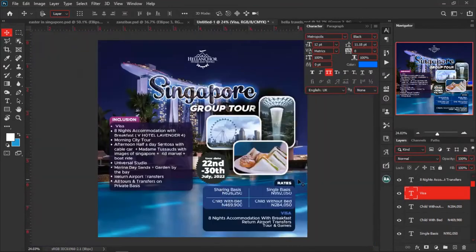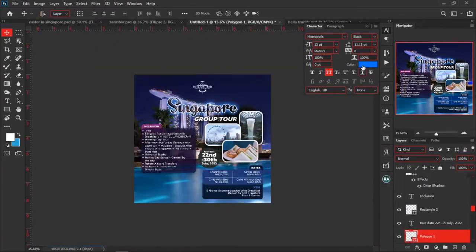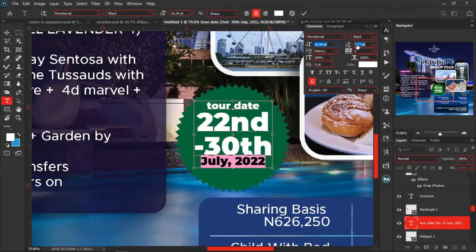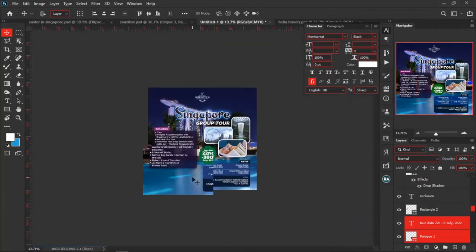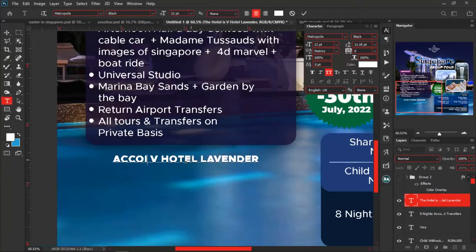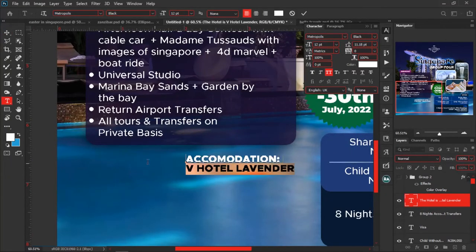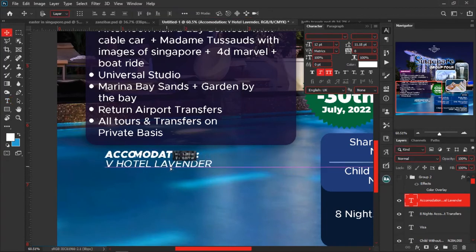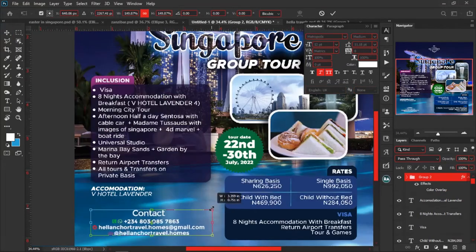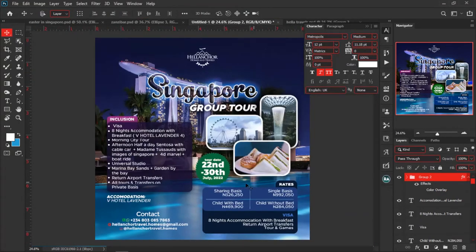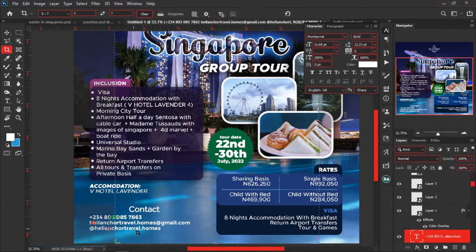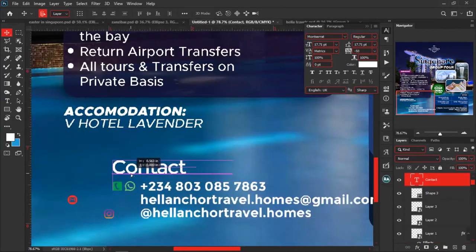So I was done with that, and I went on to, I think, adjust the background of the date. I had to use green there because of those little green palm trees. But if I go with the green as dark as that palm tree, it will not look nice in the design. So I had to go with that green over there. And I placed the next detail, which indicates the accommodation where the tourists will find themselves. And then I also placed the contact details, arranged it where and how it should be, to fit the design.